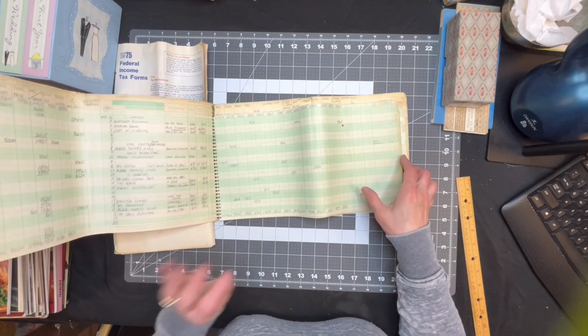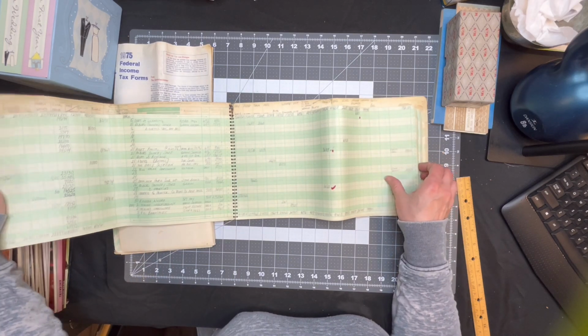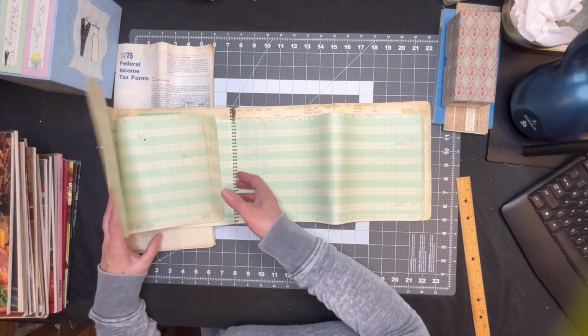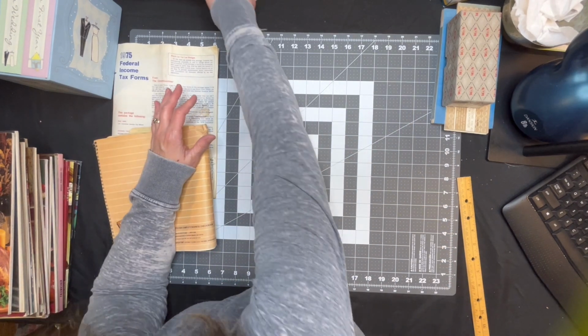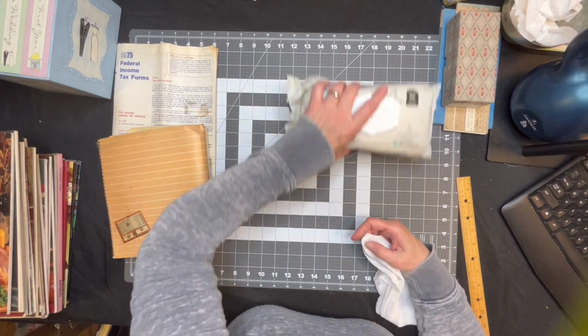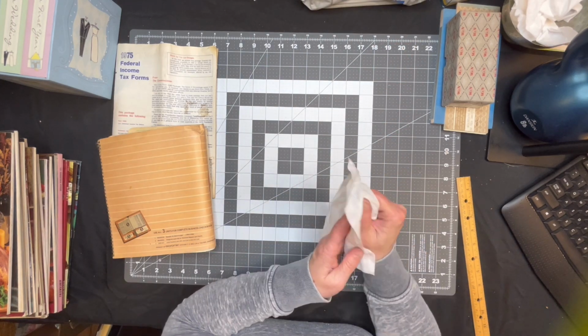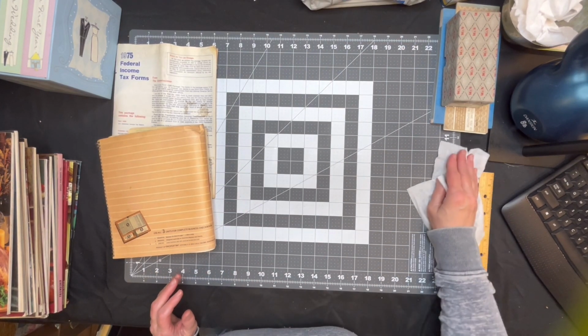Just kidding. But it's super. Look at all this nice, cool old handwriting and all this paper. Very fancy. Okay. And very dirty. My hands are getting all dingy. I actually grabbed baby wipes to bring into my sales room because I have to keep grabbing them to wipe my hands. I keep getting that grit feel, and I don't like it. I'm not happy with that feeling.